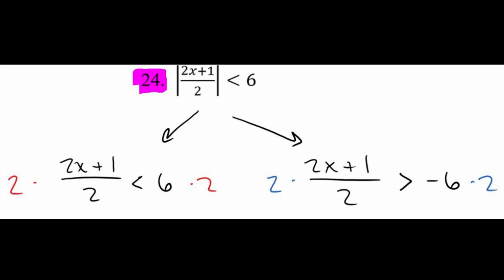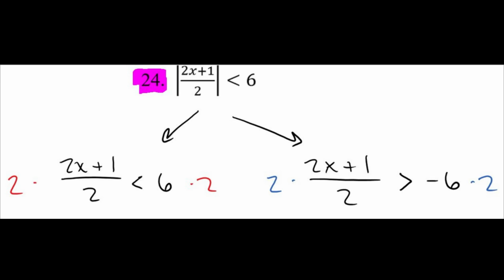I'm going to have a red version over here on the left, and then the right version is going to be blue. So on the left version, we rewrite it exactly the same as it was without any absolute value bars. Nothing changed except we dropped the absolute value. On the right side, we drop the absolute value bars again, but we're going to make the 6 negative, and by doing that, we have to switch the inequality sign. So now it goes from a less than sign to a greater than sign. So that's the initial setup. And if you understand that, the rest of this is just basic algebra.